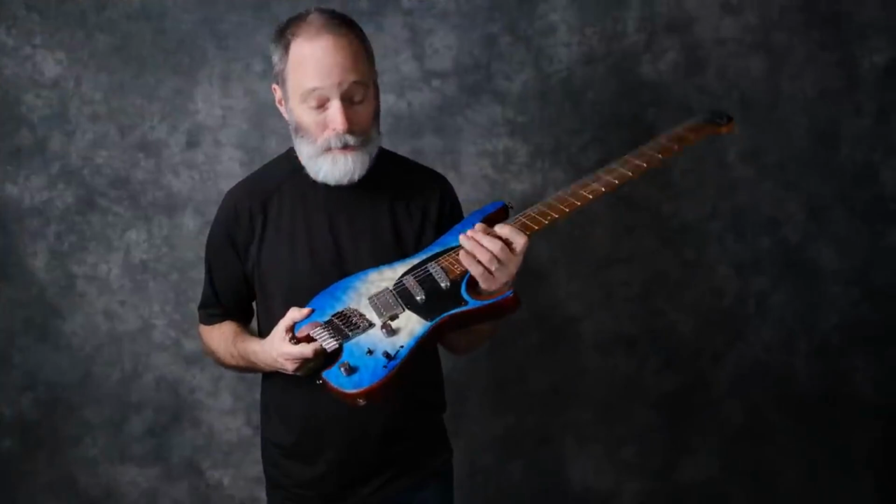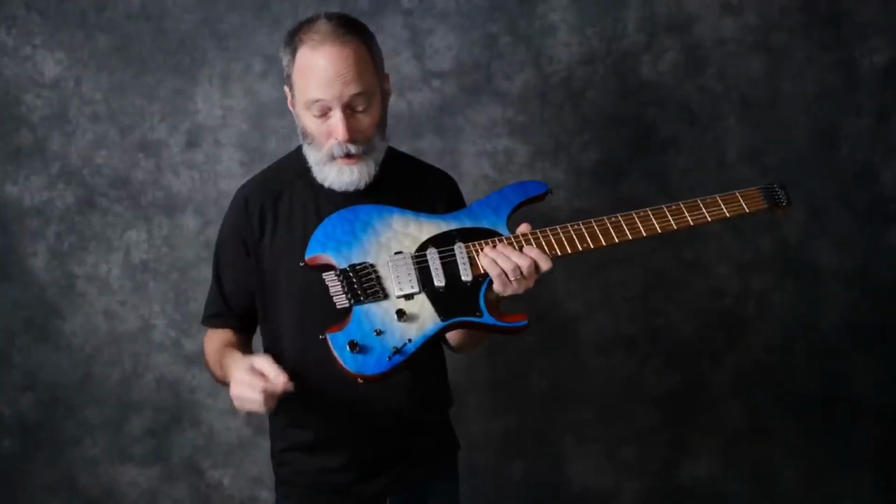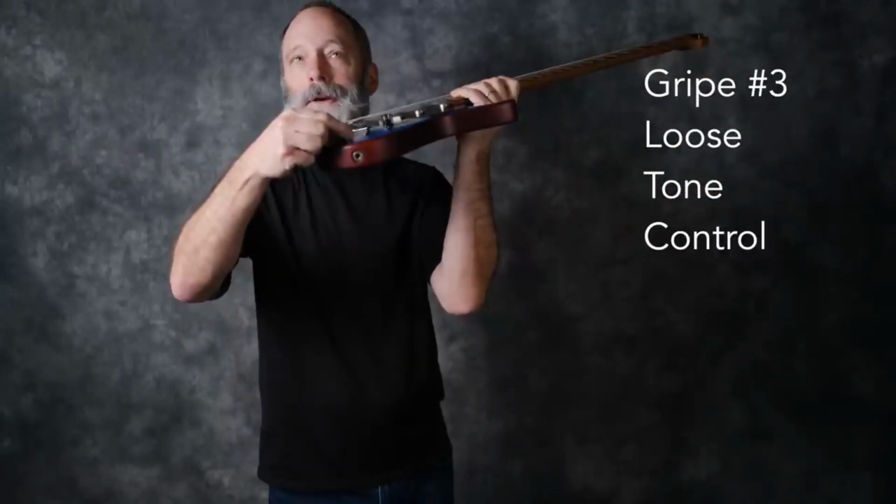All right, thing number three, it's kind of a big thing, at least for this particular guitar. It came with a loose tone knob. There, you can hear it rattling. Now, Bill's third point is that he received his guitar with a loose tone knob. I won't lie, my guitar didn't come with a loose tone knob, but within a month or two, the tone knob did become loose. But that's a very easy fix, especially if you know the trick.